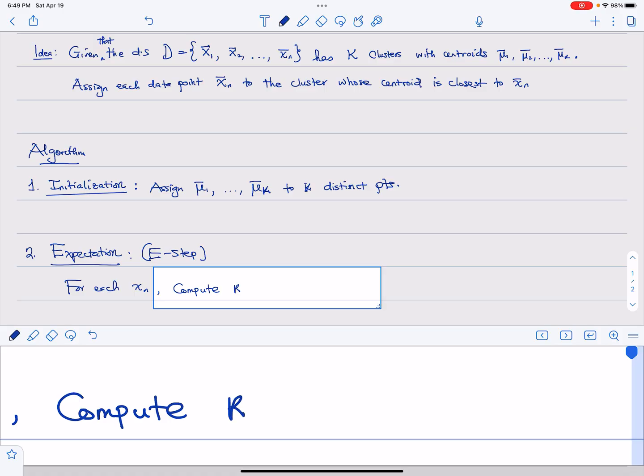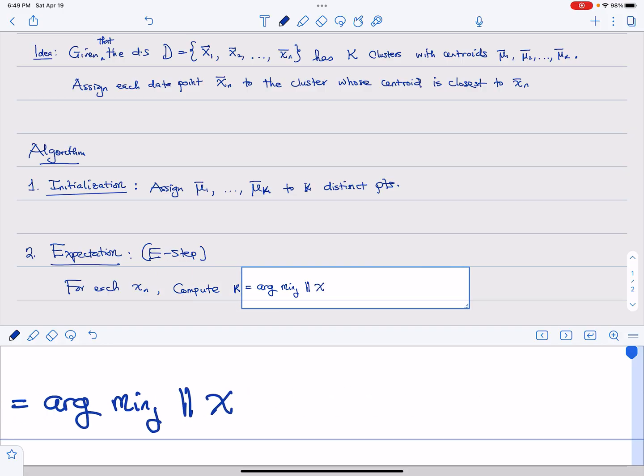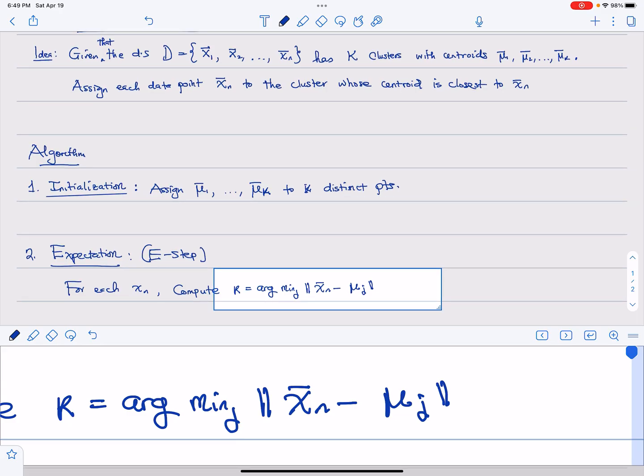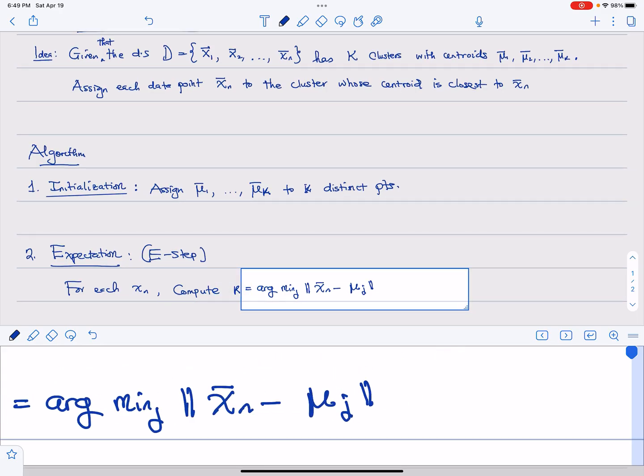Compute k as the argmin, and I'll explain what this means. Argmin over j of the norm of xn minus mu j. Okay? So what does this mean? It means you want to look at the distance between the point xn and each of the mu j's and take the minimum of those distances.